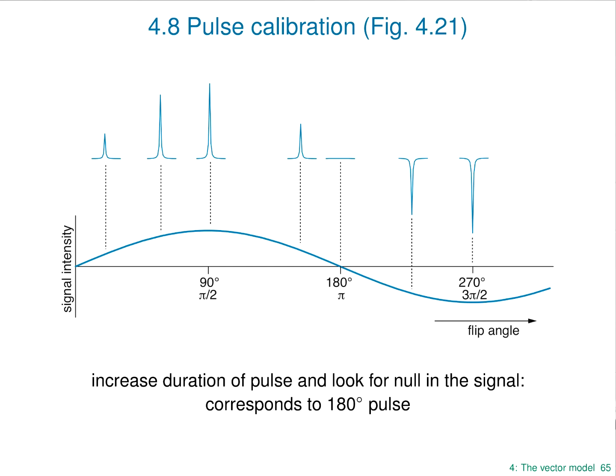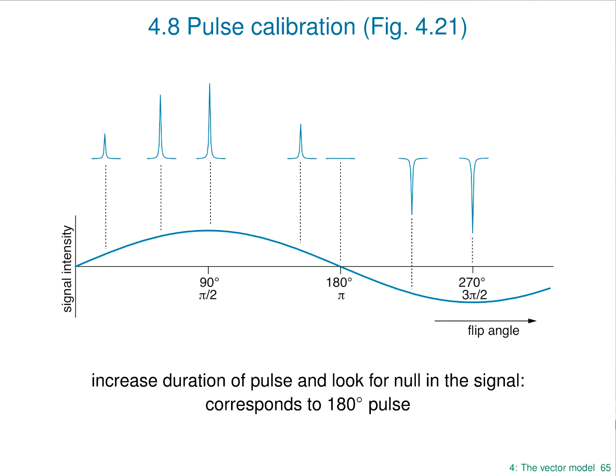The second experiment is to do with calibrating the pulses. Obviously in these experiments, when I say, well, I want a 90-degree rotation, how do I know what length pulse to apply to get a 90-degree pulse or a 180-degree pulse? And in general, you have to calibrate that and make sure you find out exactly what it is. So in fact, what you do for pulse calibration is you do a pulse and then you acquire the signal and you measure the spectrum.